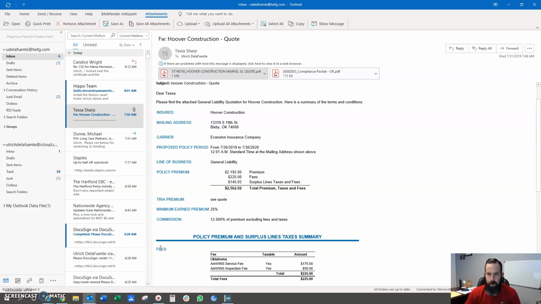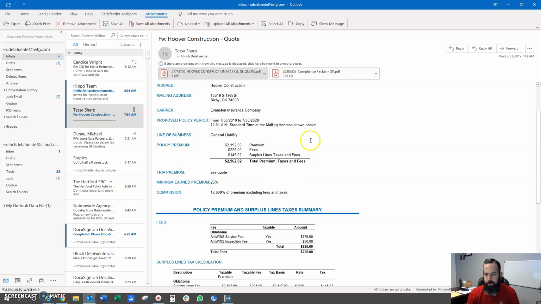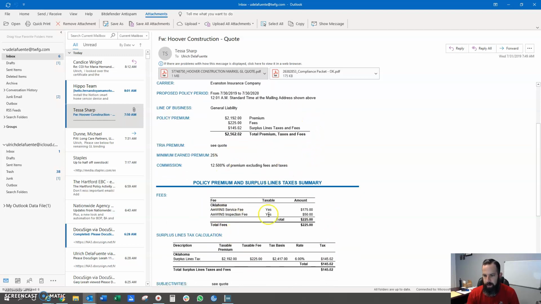Alrighty, so I'm going to put together this quick video. It's going to show how to put together a finance agreement for any types of policies that are done non-admitted, where we see all these fees, and of course, more importantly, we have an amount that the client can't really finance because, well, with the quotes that are given to us, it's either pay in full or use a finance company. So that's what we're going to do here.